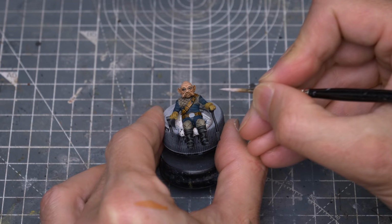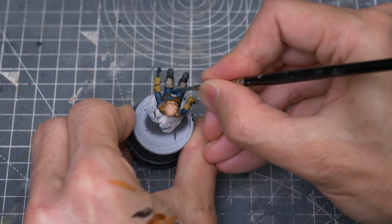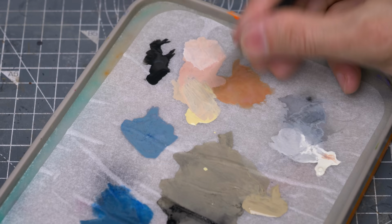And I'm now providing a few quick highlights to the suit, using lighter versions of the base tones as usual. My main focus, however, remains on the face, where I'm using Scale Colours Lilith Yellow to brighten the tone in a couple of stages.